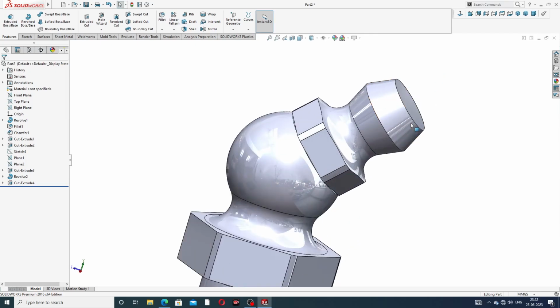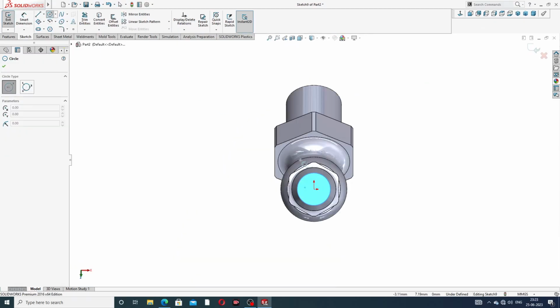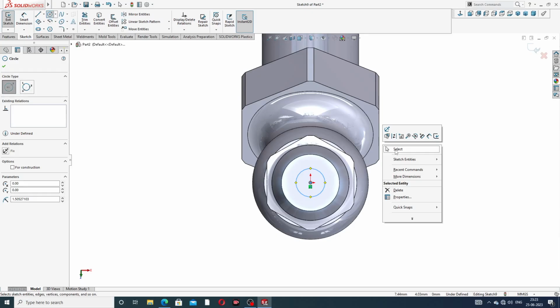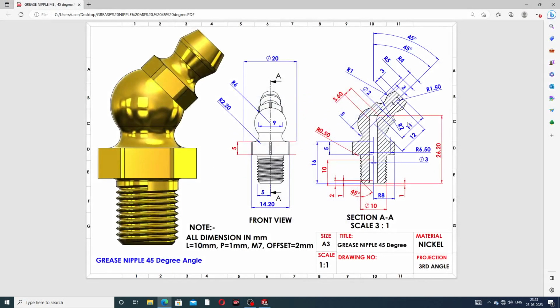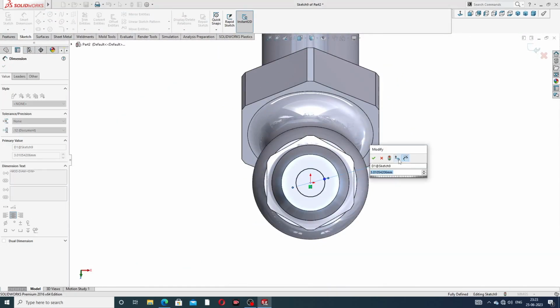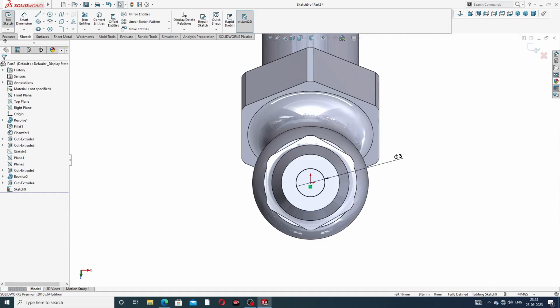And perfect. And on this face, sketch normal, and select a circle. The circle is this, and this hole is 3mm diameter, and use cut. This diameter is 3mm, and extrude cut.